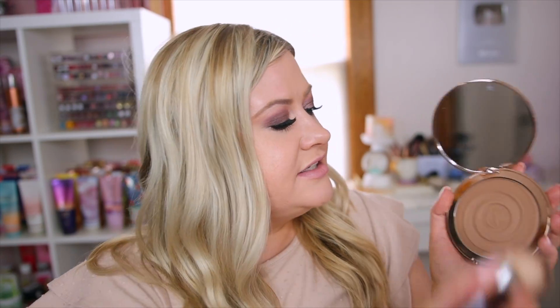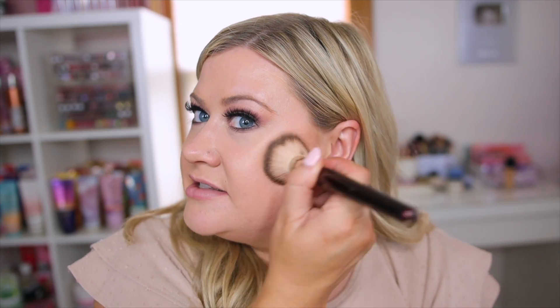Those are the two shades — fair and medium. Since I have self-tan on, fair might not be ideal, but I'll try both. Fair is definitely what I'd gravitate towards when I don't have self-tan on. I haven't applied any other cheek products yet, so let's go ahead and demo them. The price is $55 for this bronzer, which is pretty typical for a luxury brand. At least my powder bronzer is 100% worth it to me. I'm going to dip my bronzer brush into the product, dabbing onto my hand first so I don't over-saturate the brush.